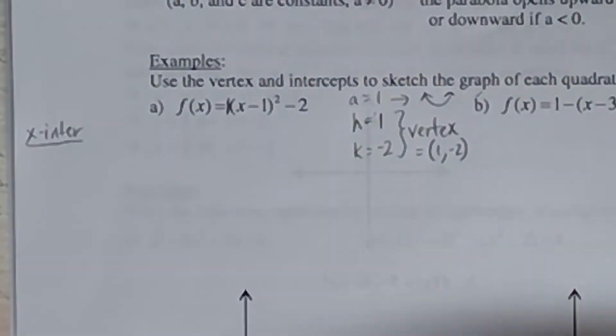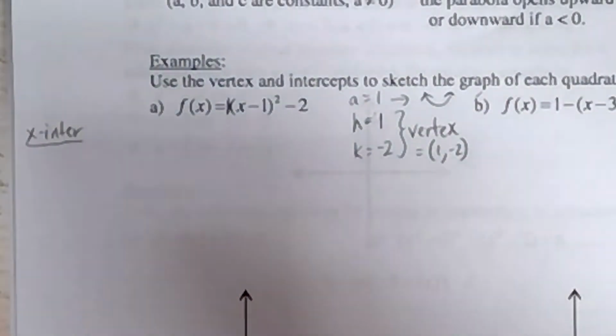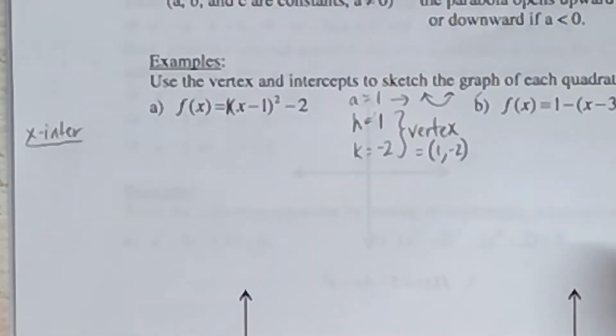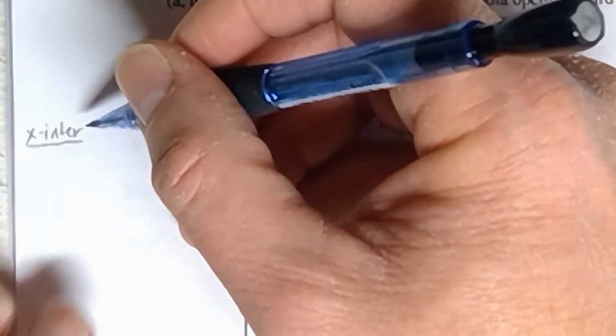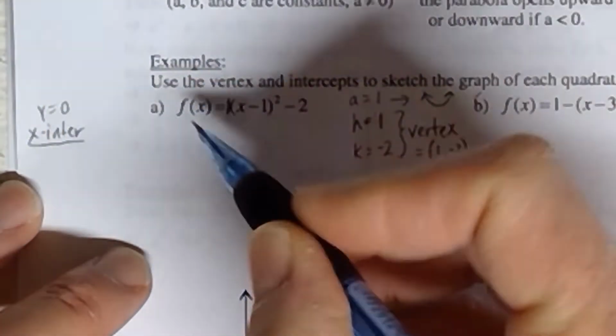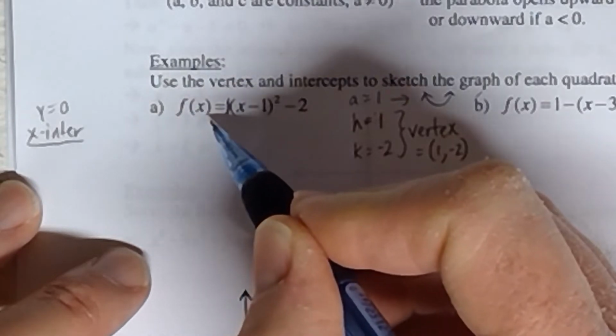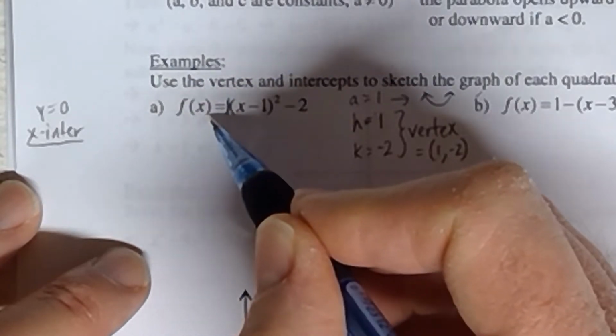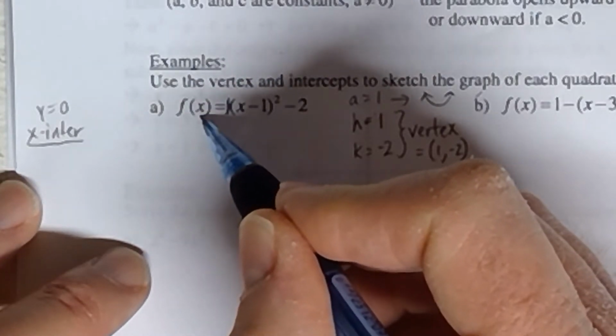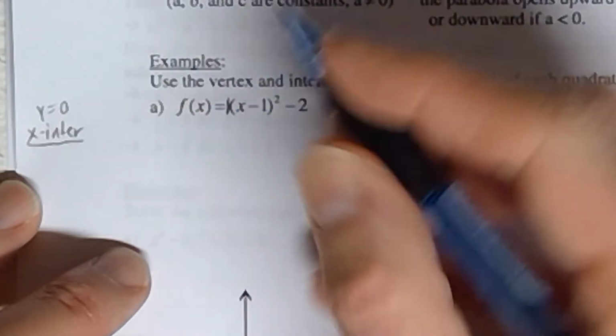It's going to be a little bit more involved this time because the equation has a square in it, and that changes the dynamic a little bit. But for X-Intercepts, we plug in Y = 0. Let's see what happens. Now remember, this entire thing right here, f of x, is y. So that entire thing becomes 0, not just the x part. The whole thing becomes 0. So we write this right here: 0 equals (x minus 1) squared minus 2.